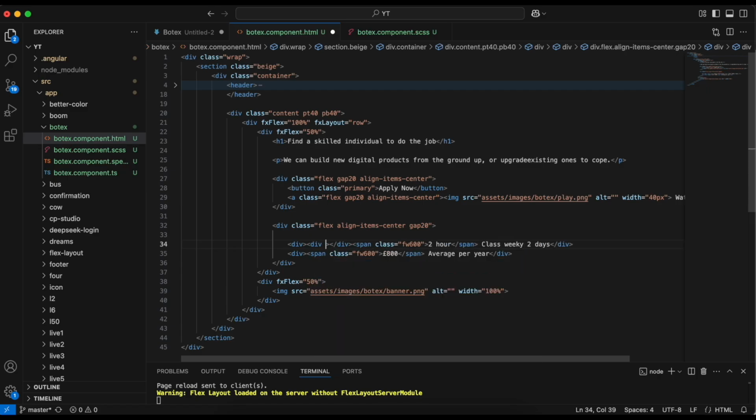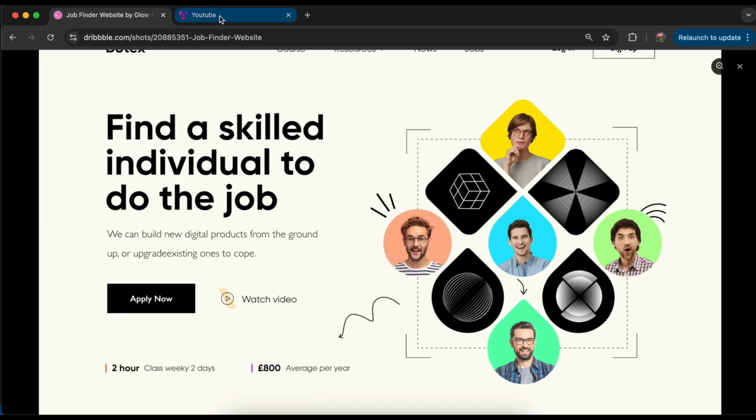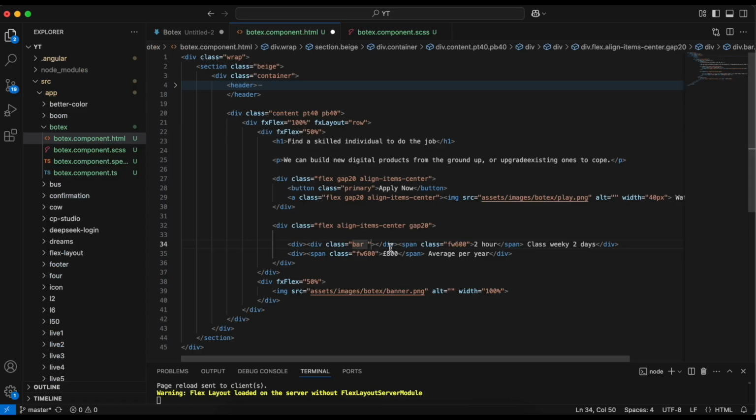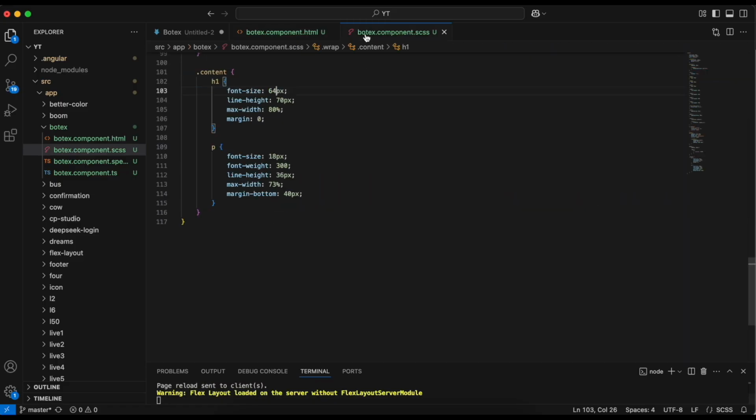And I added one more div called bar. You can see on the left hand side of that text a small bar is there, so add a div called bar and the color is set to orange, and the second bar and that color is pink, and I'm going to style that bar class.